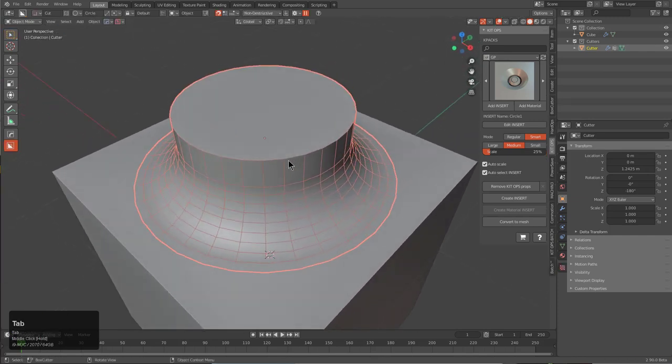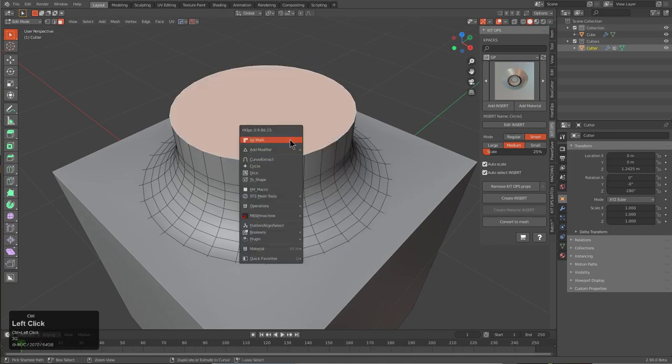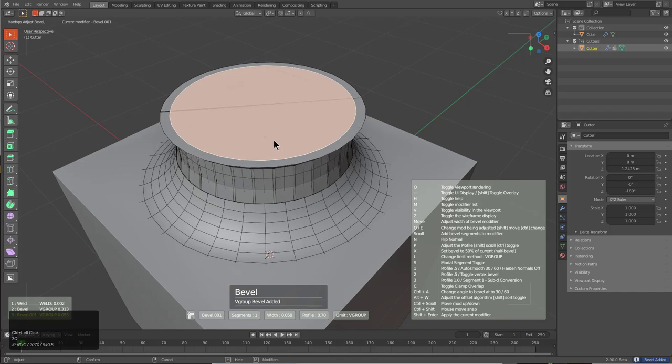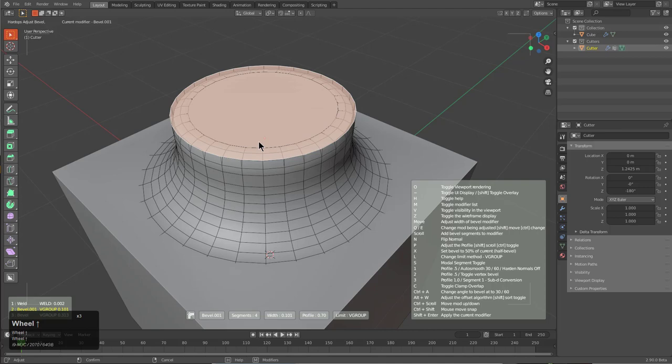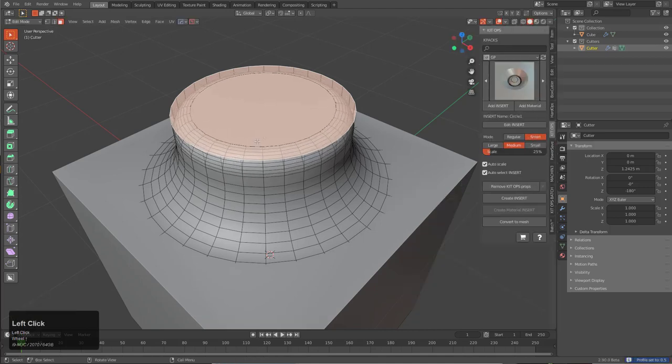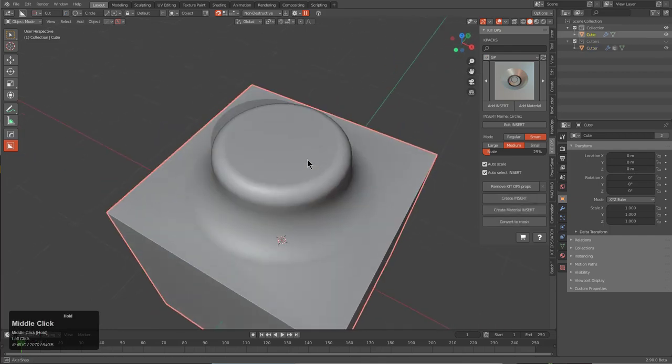But what we'll also do is go into edit mode and select this top face. And when we Control click mark, we see that things go awry, but by Shift scrolling, we can actually put this at the top where it's supposed to be. But because it's a bowl shape and we're setting this up in edit mode, we'll also need to press N to flip the normal. And then I'll just press 1 to reset it, and we have our first piece set up. So we can tab out of edit mode and press 1, and this is where we are.